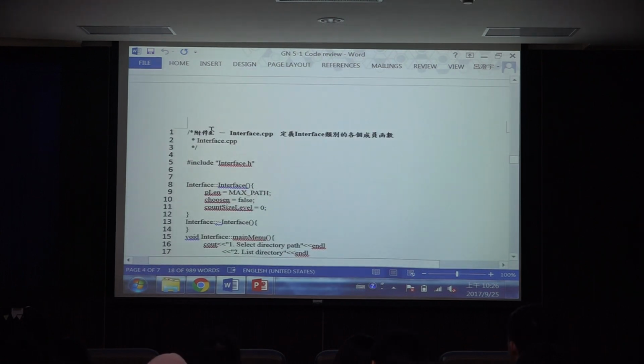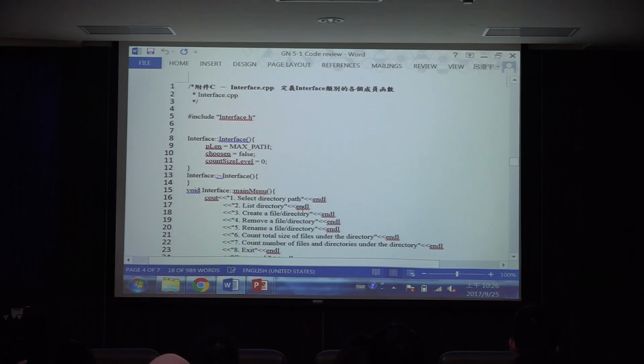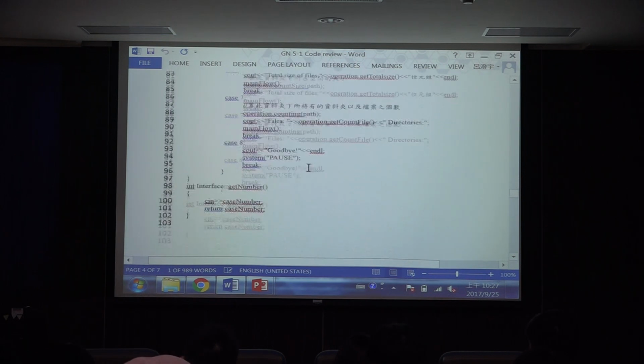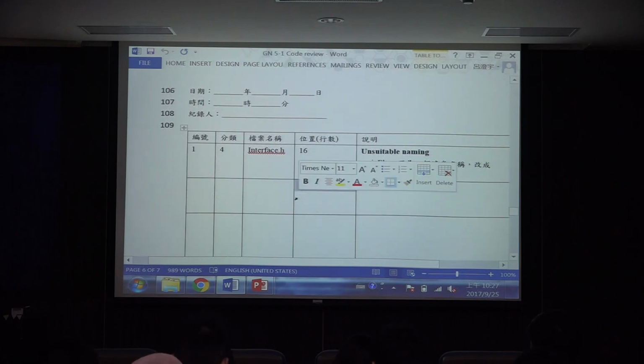And Appendix C is the implementation of Appendix B. It gives you the implementation of each of the functions declared in the interface.h. My question is, would you please go over the .h and .cpp code and identify those areas that violate coding conventions? I only ask each group to identify one item, one issue, one place.